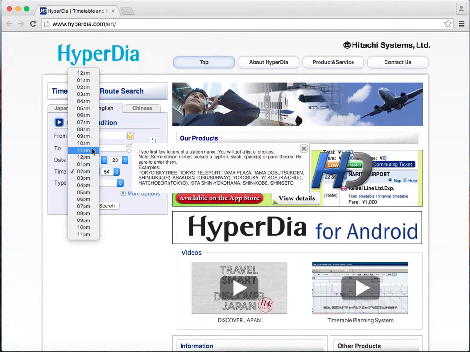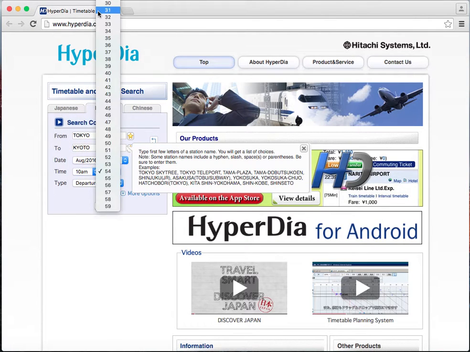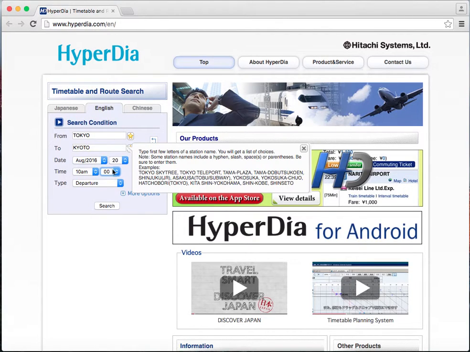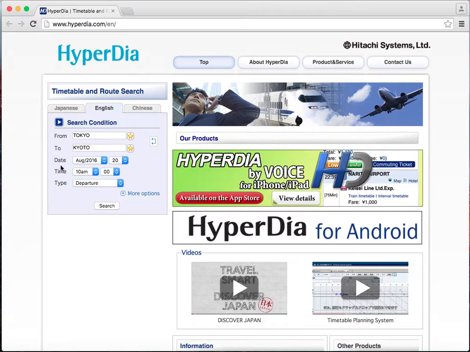And the rough time we want to depart. So I don't want to get up too early. Let's make it 10 a.m. So you can see, you can also set it by departure time or arrival time. So if you need to be in Kyoto for a certain time, say to catch a tour bus, or you need to be in time to see a show, you've got tickets for the sumo or something, and you need to be in town by a certain time, you can set your arrival time as well. So we're going to just go with departure on this one. Let's close that as well.